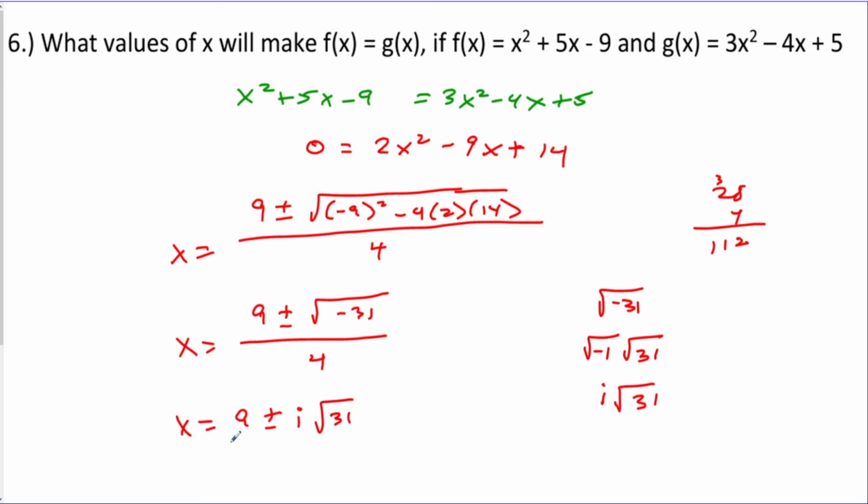So if they were to say, what values of x make these equations true? Well, only these two complex solutions will work, right? And that is your final solution, okay? So that's our 4 solving methods, right? We have factoring, the square root method, completing the square, the quadratic formula, and then one problem where you're going to be asked to set the values equal to each other to find out when they're the same and pick which method you think is appropriate.